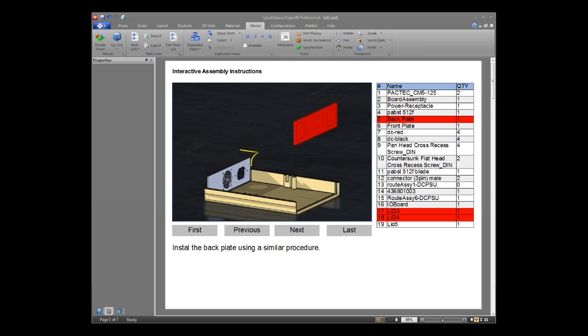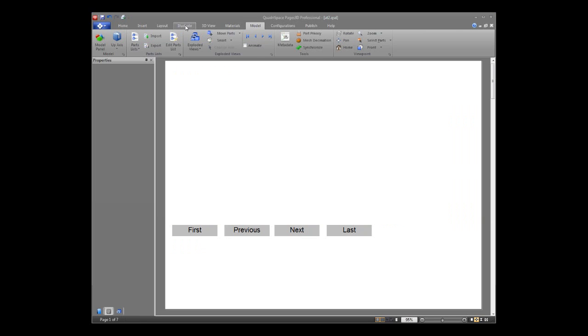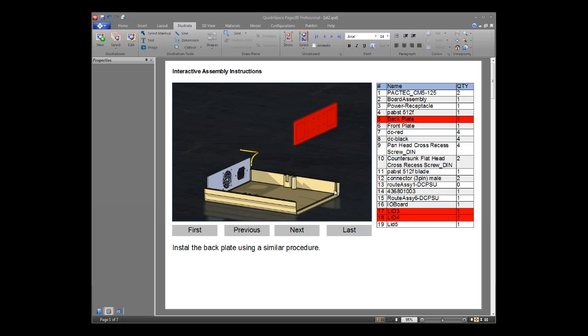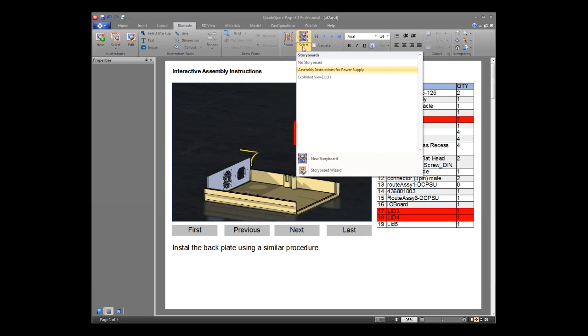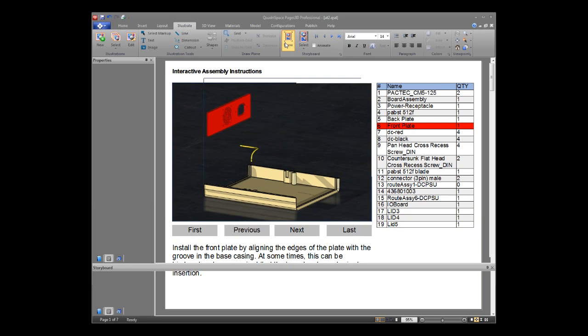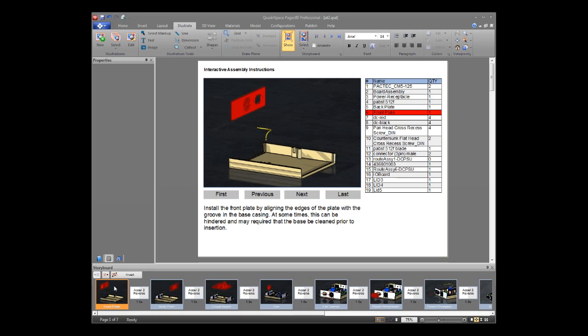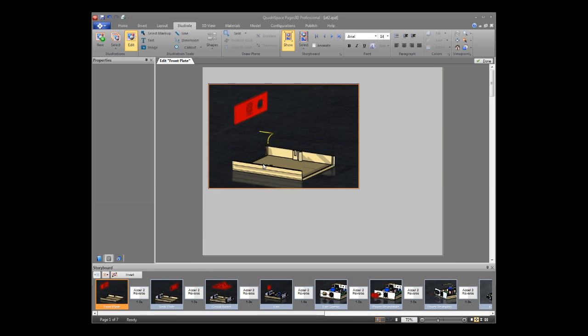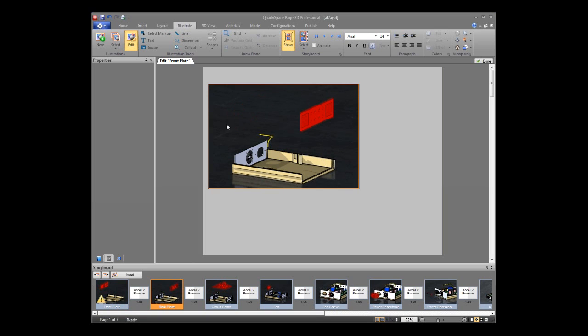Actually, you may also have to do one other little step on this, which would be to hide that, either that or regenerate that. That's right. Yeah, we'll have to go to our storyboard. Let's show it. And we'll need to manually hide that in each step up to that insertion. And we can do that pretty easy too. Edit illustration. And we're going to do a shift hide on each of these. Shift hide. Edit that illustration. So that's a little bit of the work you might have to do on some of the updates here.